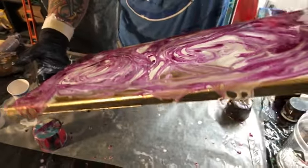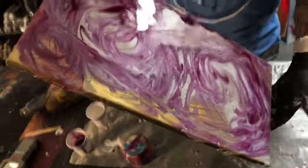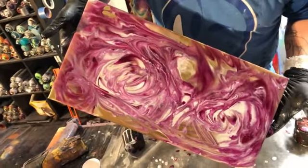I don't know what I'm doing with this. Just super tilt it. There's no one right way to art, obviously.